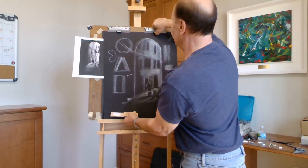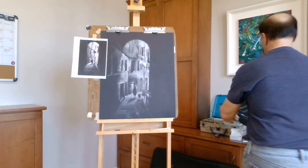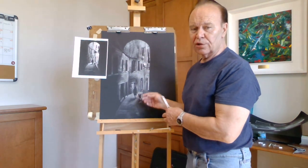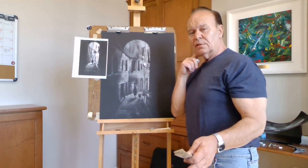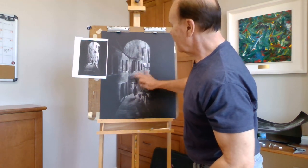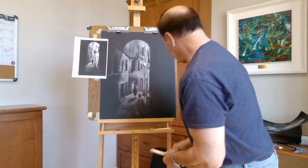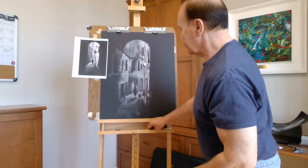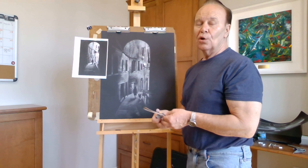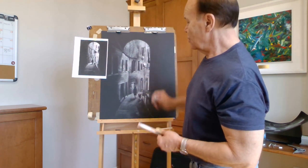Don't want to lose all of this. Okay, there we go. Now we got the image here. I'm looking at it and says, oh, looks pretty good. It looks like the picture. But it got a little scuff coming over here because it's just fresh from this morning. I'm going to take my kneaded eraser. Now that I looked at it, it got scuffed. It's a windy day outside. Portfolio got knocked over, everything was being blown around. So it got a little dirty.